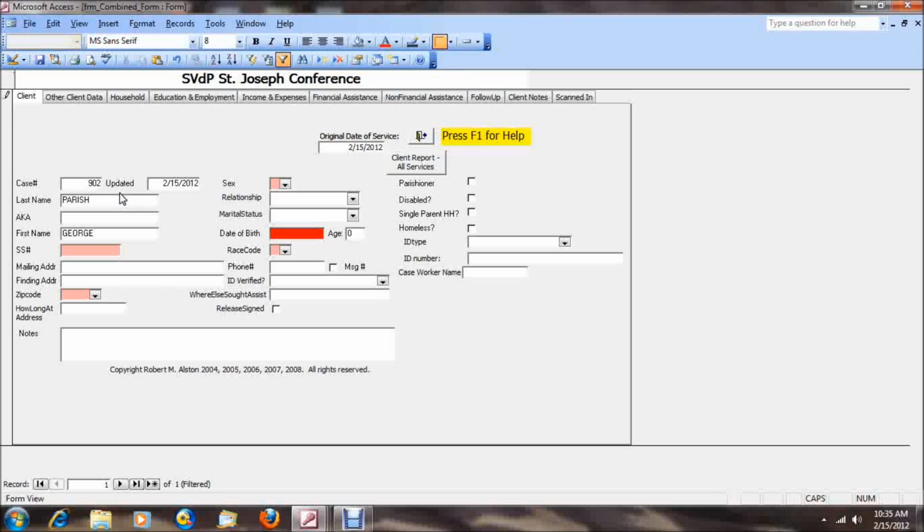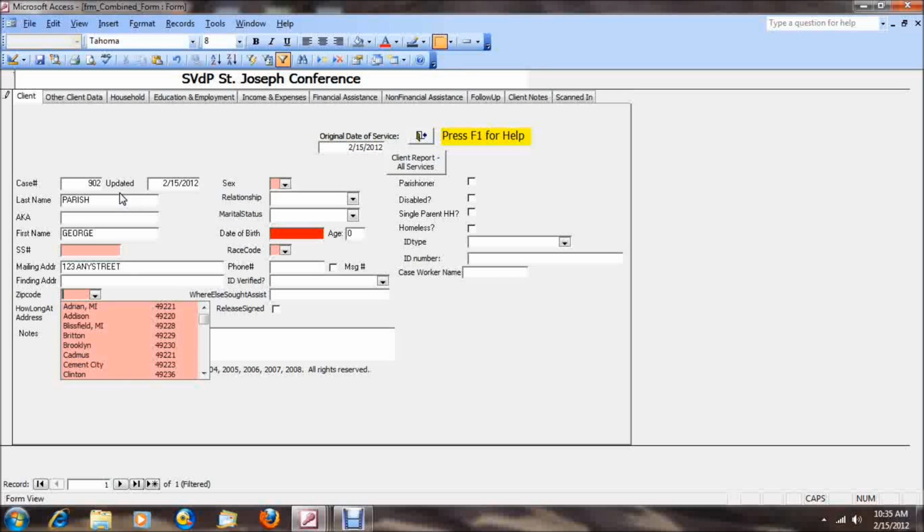We skip Social Security, we don't want that. Mailing address we need. So it's 123 Any Street. And enter. Then you'll notice we have a drop down.